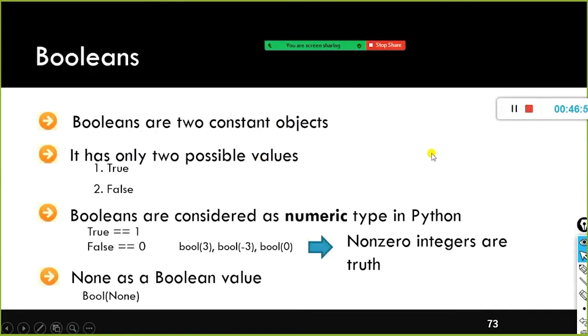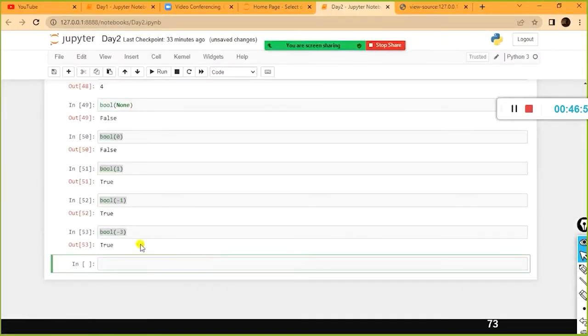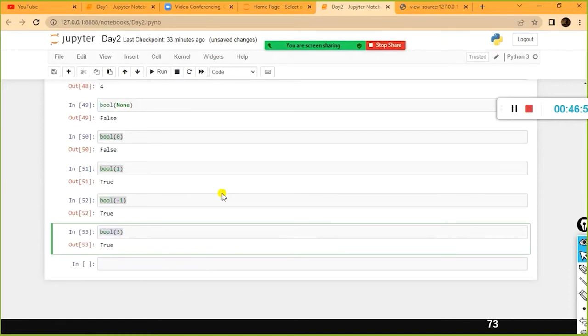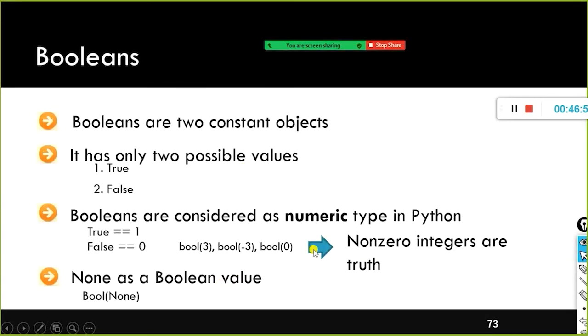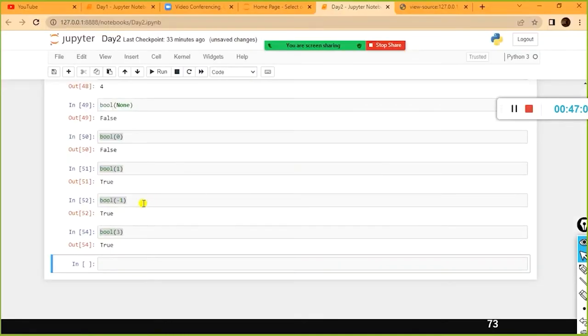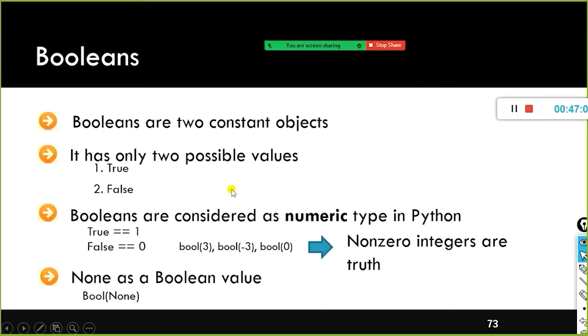Non-zero integers are True values. Or if I say bool of 3, True only. So except 0, the rest of them are considered True, and even None is considered False in Python.